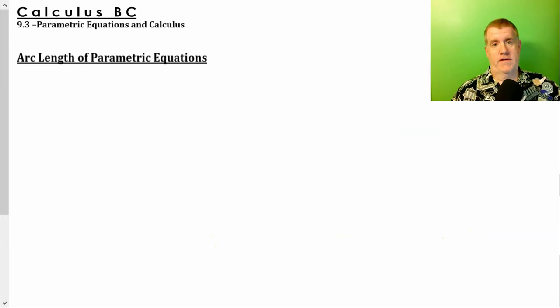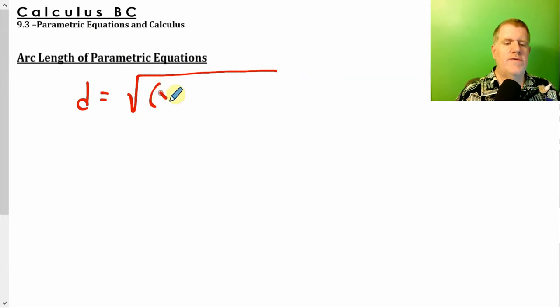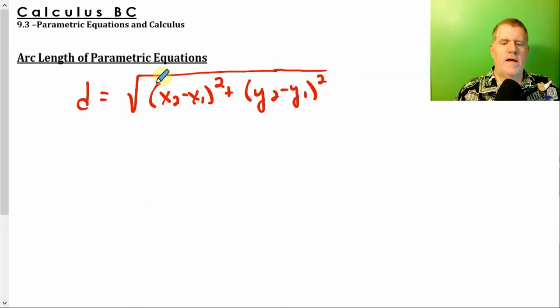The last example we're going to do is arc length. Now, you guys remember distance formula. And we've done arc length before, but not with parametrics. But I want to show you, they kind of make more sense, almost like parametrics. Through the distance formula. Yay, this one. x2 minus x1 squared plus y2 minus y1 squared. Alright, now. Change of x, change of y. That's really all that it was, wasn't it? How did the x's change? This was the distance of a straight line. The x's changed how the y's changed. And it's Pythagorean Theorem.